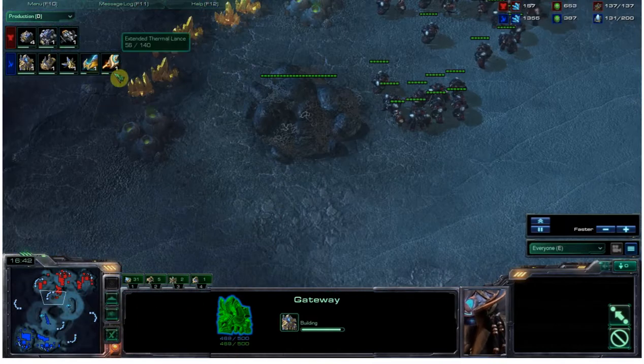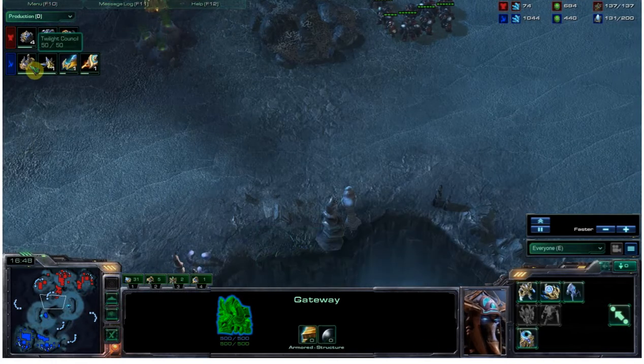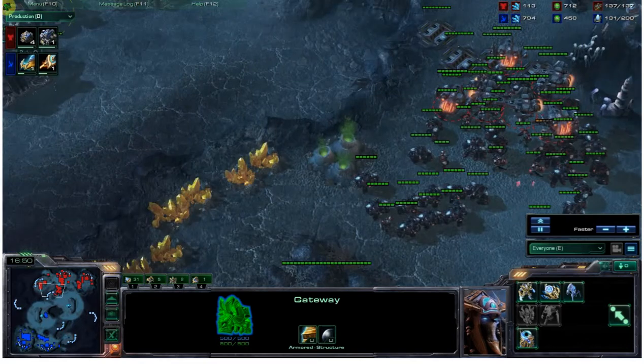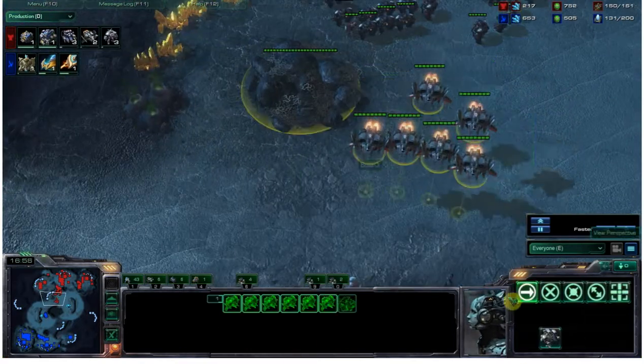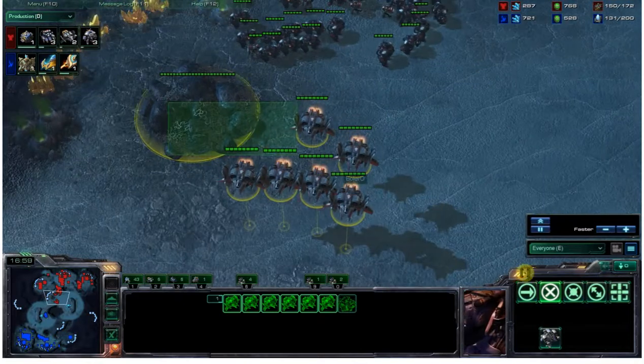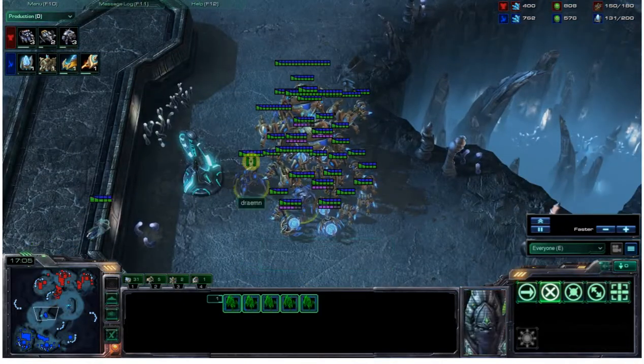If we look at the production tab, you can see getting that thermal lance. Okay, I was just a bit late on getting it. Stupid second Twilight Council. Of course, he's going to build the command center there, turn it into a planetary fortress. Good on him. This is interesting. I don't know why he's moving his Vikings so far in the front. If I had had Blink with my Stalkers, I probably would have built a couple more and gone to snipe him.